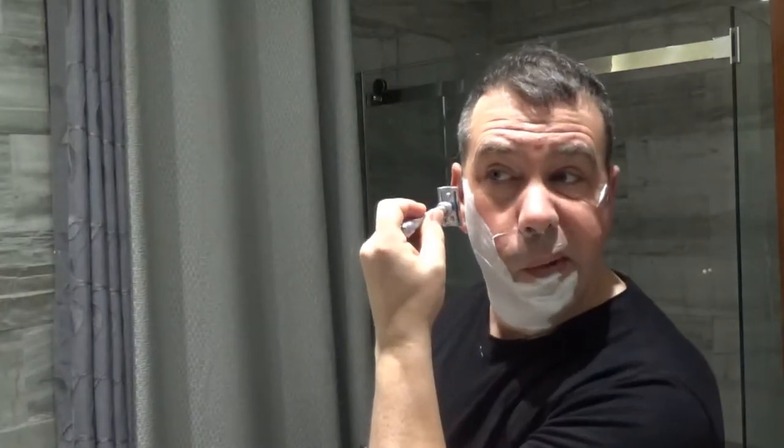Okay, very slick, super nice. I don't have any problem with the glide. I did try the soap with way more aggressive razors. It offers good protection.